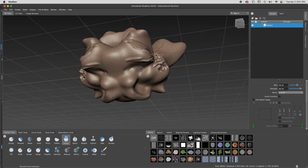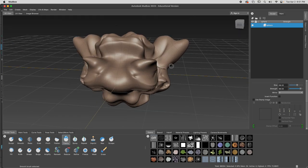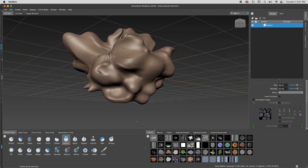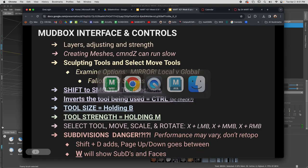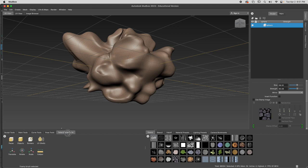And then shift for smooth. It doesn't matter what tool you're on, shift always smooths. All right, let's see what else I need to mention before we start playing with the beast. Shift smooths, control inverts, B makes the brush bigger, M makes the strength stronger. The select move tab, oh, I already went over that. Move, scale, or rotate. Perfect.